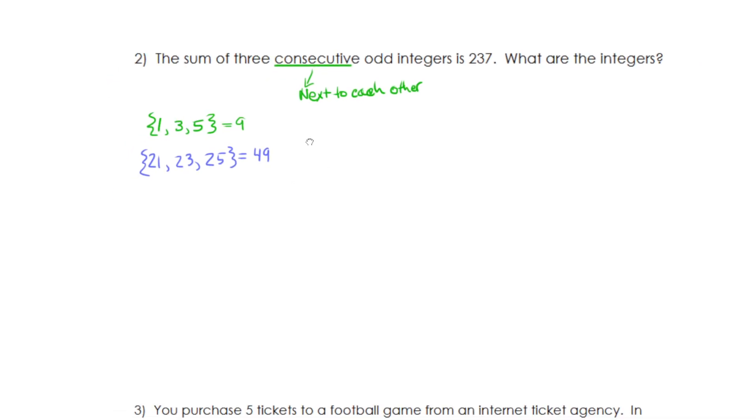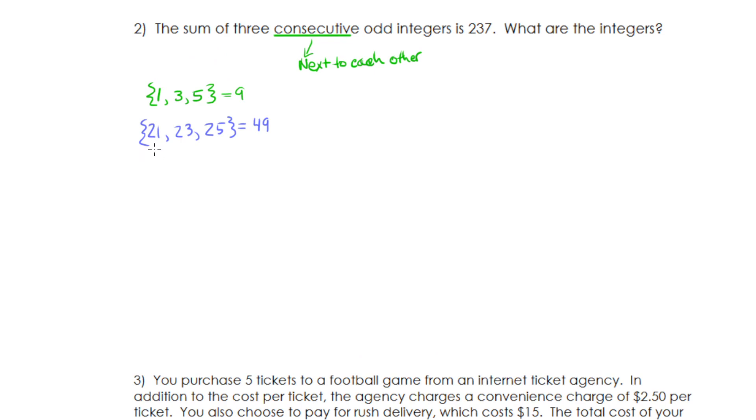One thing I can say is if this one right here is x, then I can notice that this is plus two, and this one here is plus four. Is that the same for this? This is plus two too, and then to go all the way over here is a plus four. That does work out.